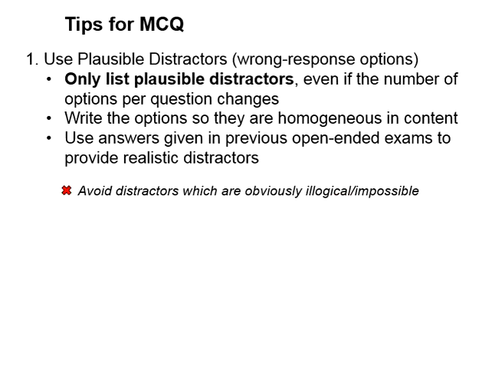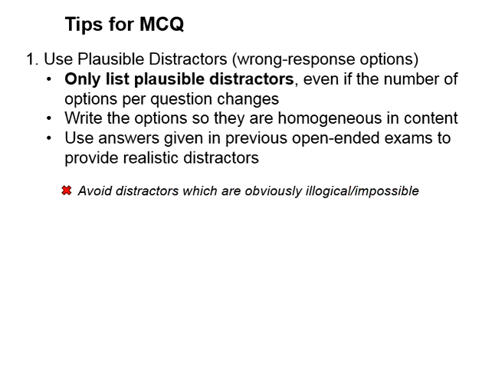Knowing the purpose of the distractor, now you will have to make sure the distractors given are plausible. What does it mean by plausible? It means that it seems like an answer, but it is not. In order to do this, you will need to avoid distractors which are obviously illogical or impossible.